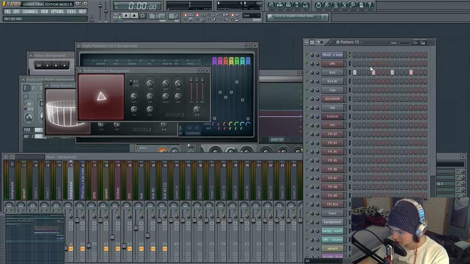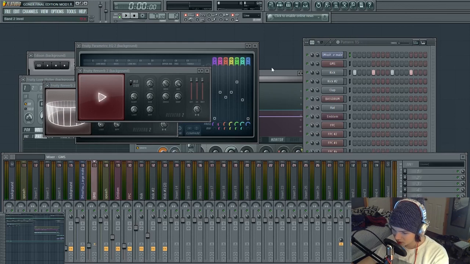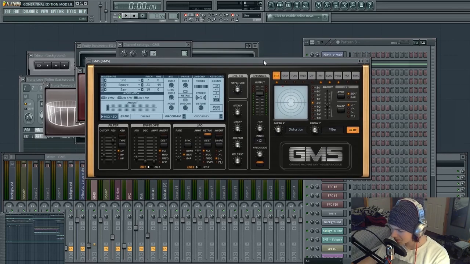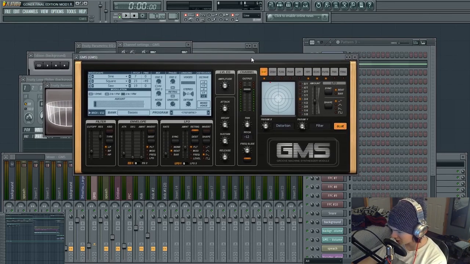So the bass note and clicking is a GMS that I have, which if I can look, it's pattern 3. So if I go over to my pattern table, I can go over to pattern 3, which is this. This is the GMS synthesizer. Since for some reason GMS doesn't save presets, I have no idea what preset this is on, but I know that I screwed around with it because I can see the rate and the LFOs aren't normal, the pitch isn't normal, the octave isn't normal, the voice is definitely not normal. So I screwed around with this and it gave me this.